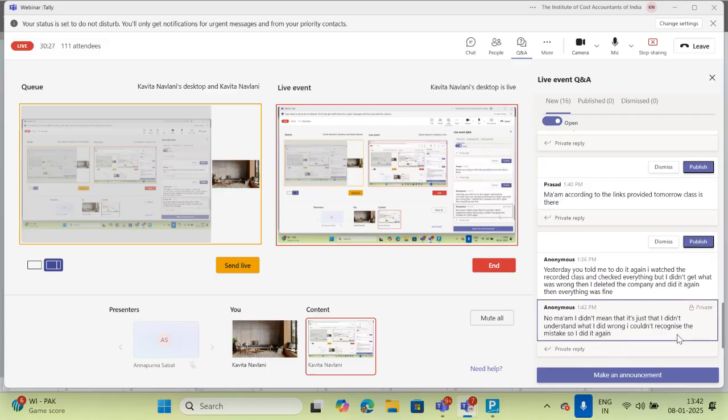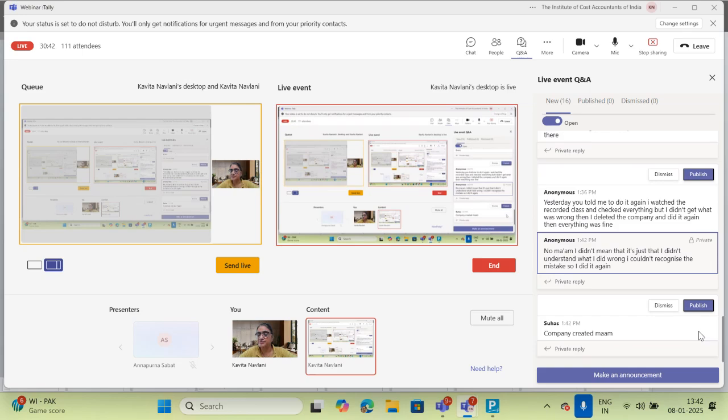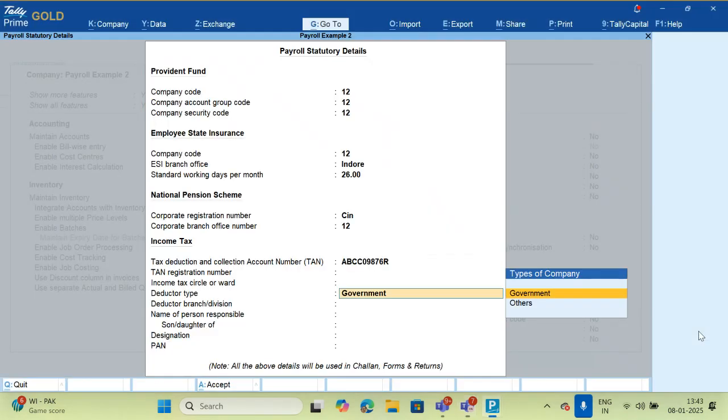Okay, okay. No issue. Try to do the same thing today also, because I'm doing the same thing, but with statutory deductions. So I'm sure you will get what mistakes were there. Okay. Company created? Okay, great.